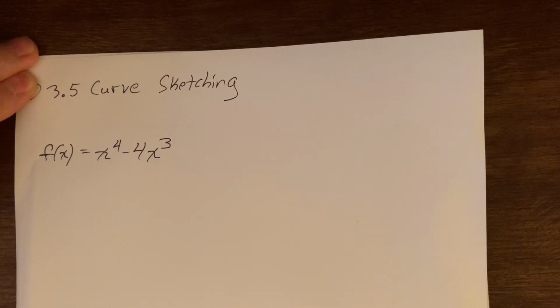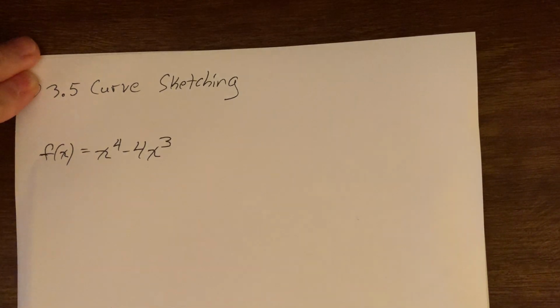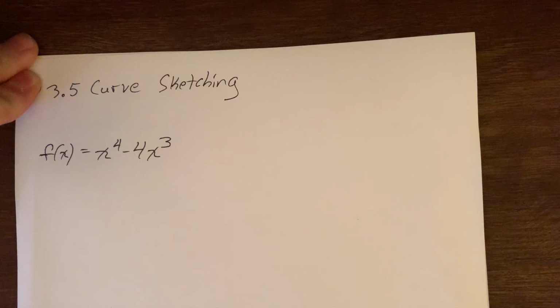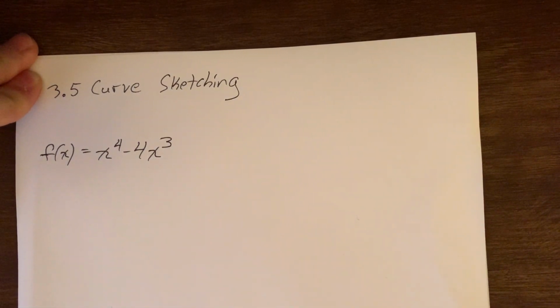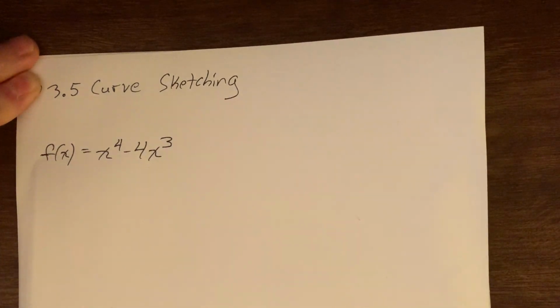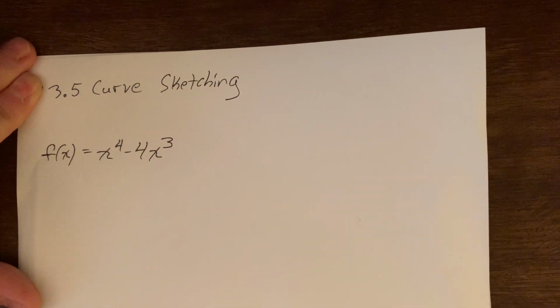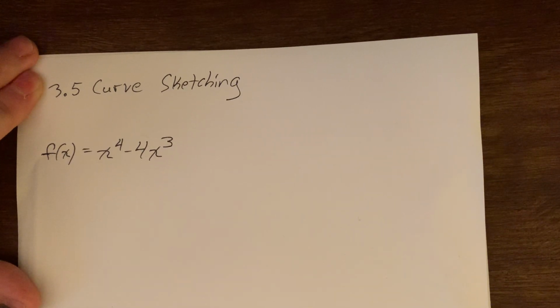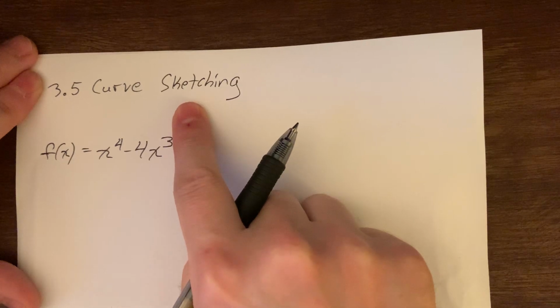They go through, they want to look at the domain, the intercepts, they want to talk about symmetry, asymptotes, increasing, decreasing, local max mins, concavity, points of inflection, all that to sketch the curve. So that is quite a lengthy list. I think we could shorten that a little bit. I think it's easy enough, and this includes all the components of what they're talking about, if we simplify curve sketching by looking for 4 major components.